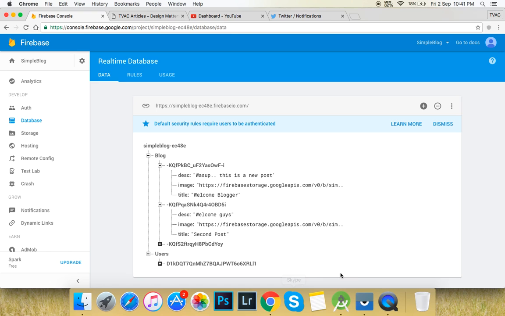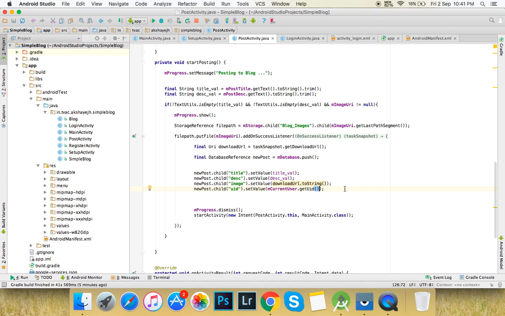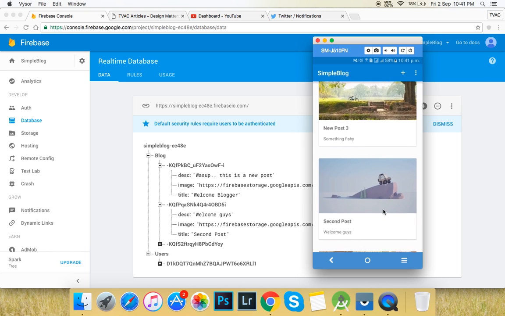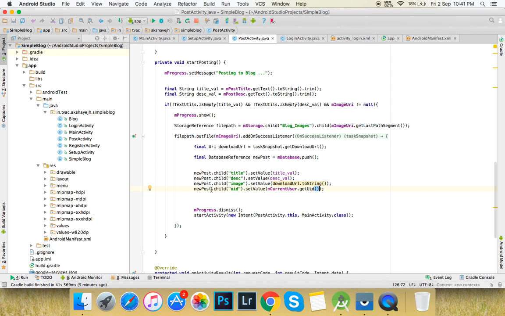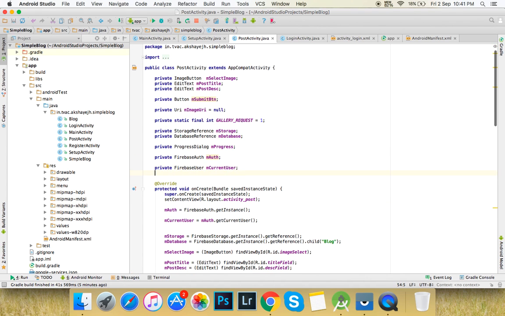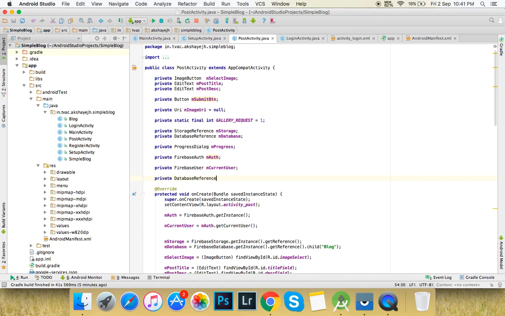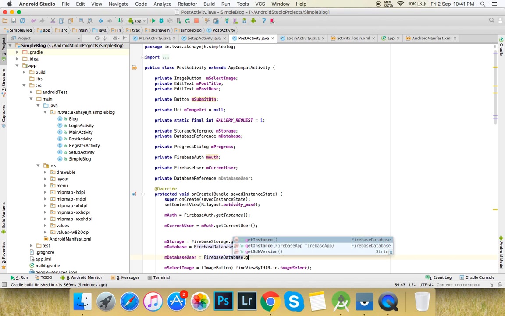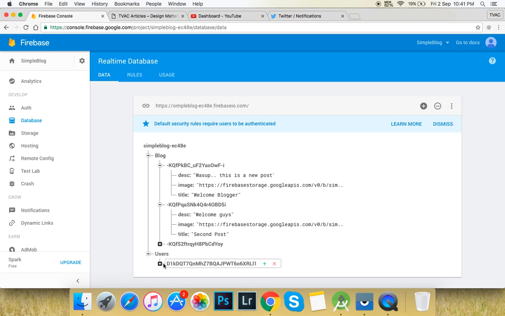So what we are going to do, we're going to retrieve the username from our user ID, and we're going to post it inside our database. So while we are querying the blog post, we won't have to worry about much querying. What we can do here is we need one more Firebase database over here. So I'm going to say DatabaseReference, and it's going to be databaseUsers. All right, and then after this, databaseUsers is going to be equal to FirebaseDatabase.getInstance().getReference().child, and this is going to be from the Users. Now we know that inside users we have the ID.